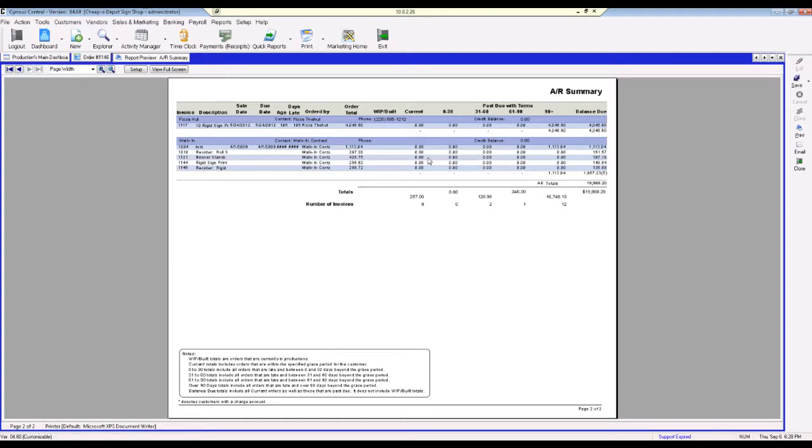One thing with progress bill orders is there is no age category for it to put the report in because depending on what the percent complete is, the system doesn't always know when an order percentage was changed. So what it's going to do is it's going to reflect the balance due overall for those particular orders, but it's not going to throw them in an age category for them to be tracked under. But the report will still reflect what is overall due to you for all of the orders that are currently being progress billed.